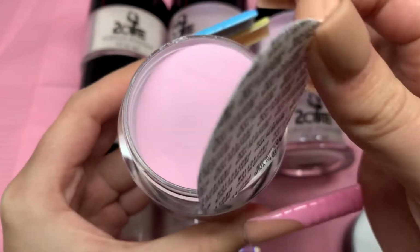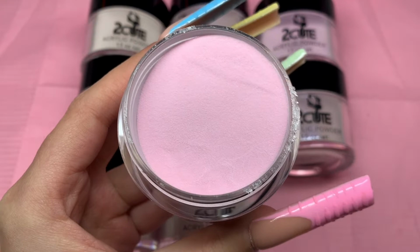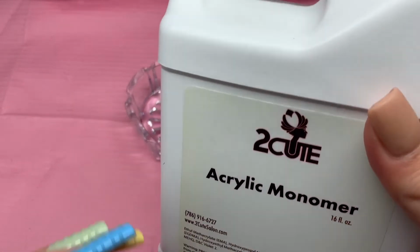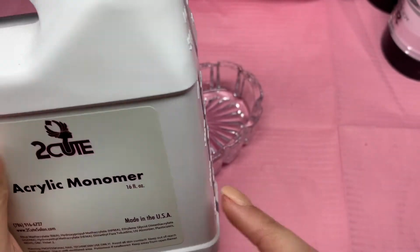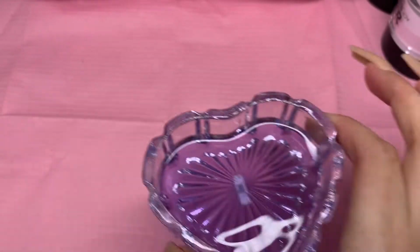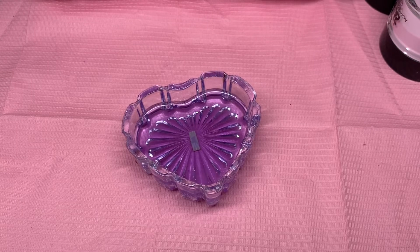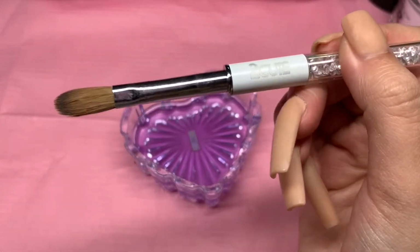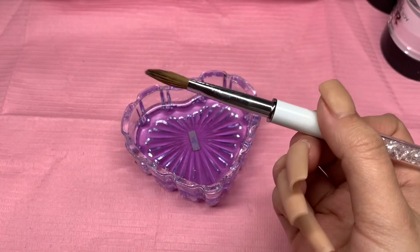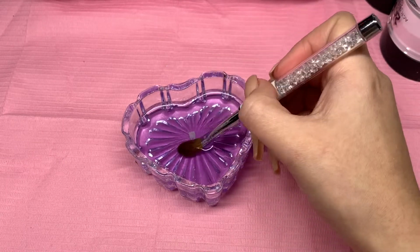So this is their cover collection, and stay tuned because I'm also going to be doing their summer collection acrylics next, very soon. And I am using their monomer today. I really love this monomer because of the packaging. Like, it's really cool. On the side you can see how much monomer is left. I'm using my heart dappen dish and the 2Q acrylic nail brush. They don't go by numbers, they only have one size, and it is in the size medium.